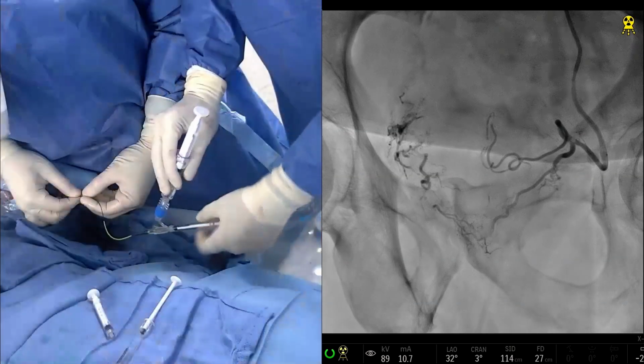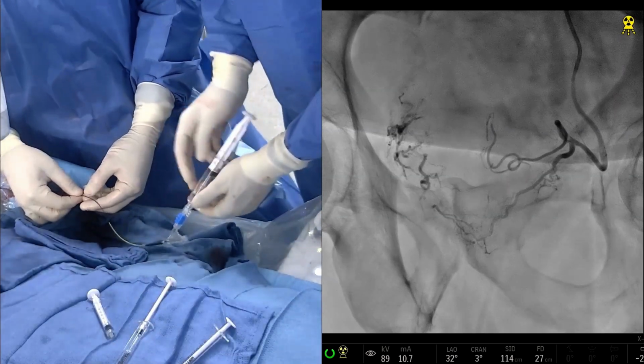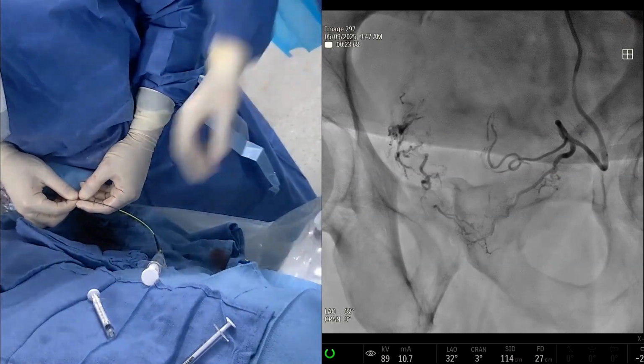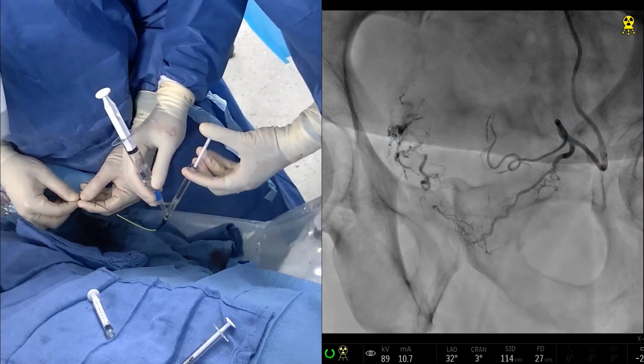And that's it. So we're basically done. We filled both of those branches. We got, as Art would say, level 3 perfusion. Maybe we can tap a little bit more in if you want. We have another syringe here just to see if we can push a little bit more in, but I don't think we need to. Do you guys think we need more penetration than that? I don't think so. So tap it. Let's just see what happens.